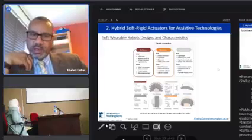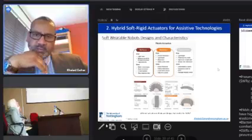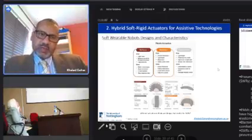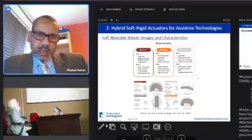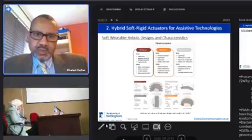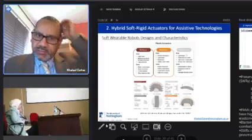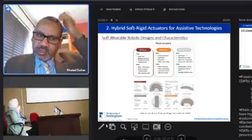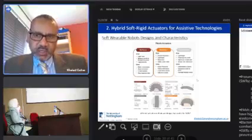high power. For example, when you think about exoskeleton devices, this is another field which needs a huge power, and that's the reason we are thinking about a hybrid combination of soft and rigid actuators. This is some data from the literature on soft wearable robot design and characteristics, and we mention three well-known ones: elastomers, textile, and fabrics, with advantages and disadvantages for each one. And all of this has been designed and developed later on by 3D printing technologies.